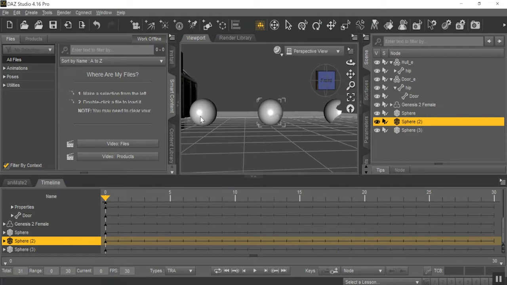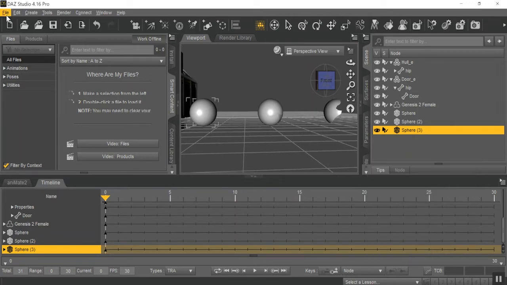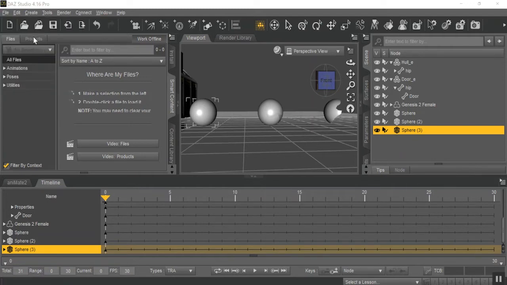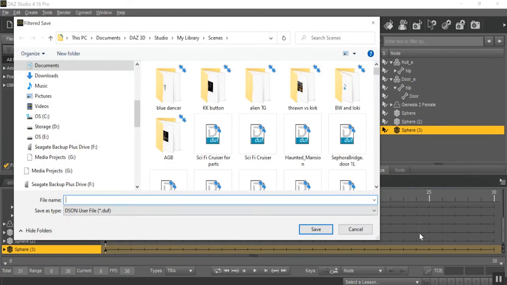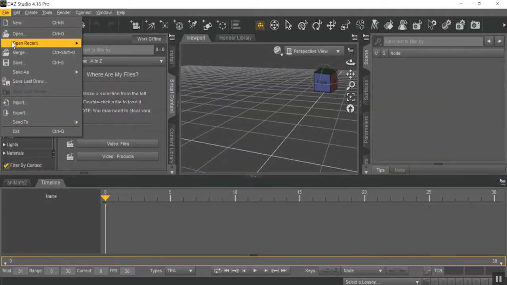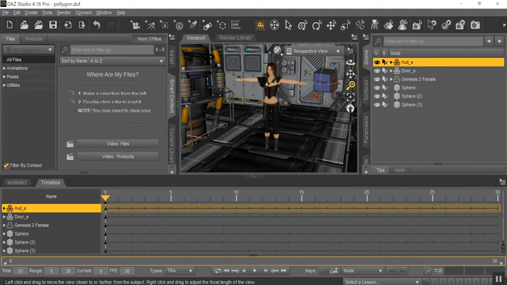So I have modified these three spheres here in all the various different ways, but where a lot of people really get stuck is when you go to save the file. These modifications in this state will not save. Just for example, I'm going to go up here to save it as a scene and reload it, and everything that I just worked on is no more.